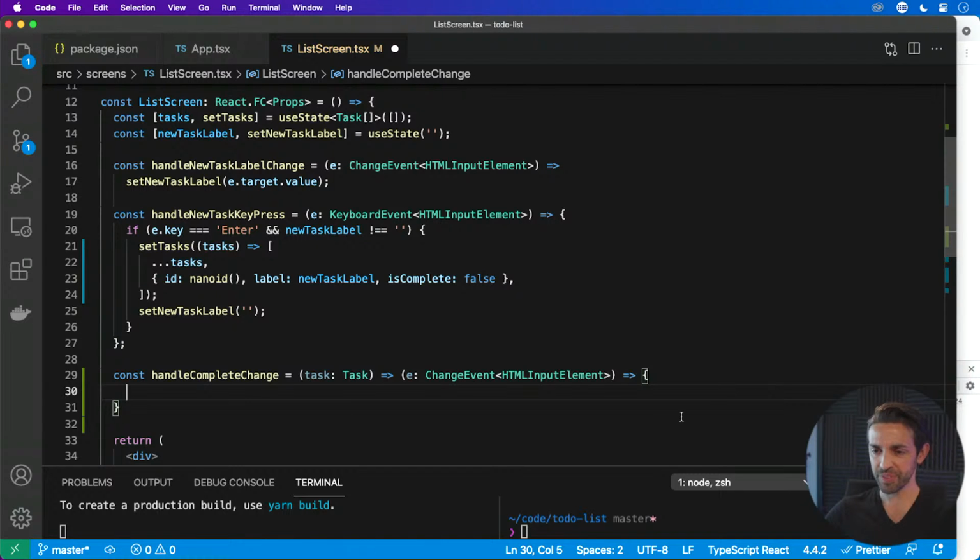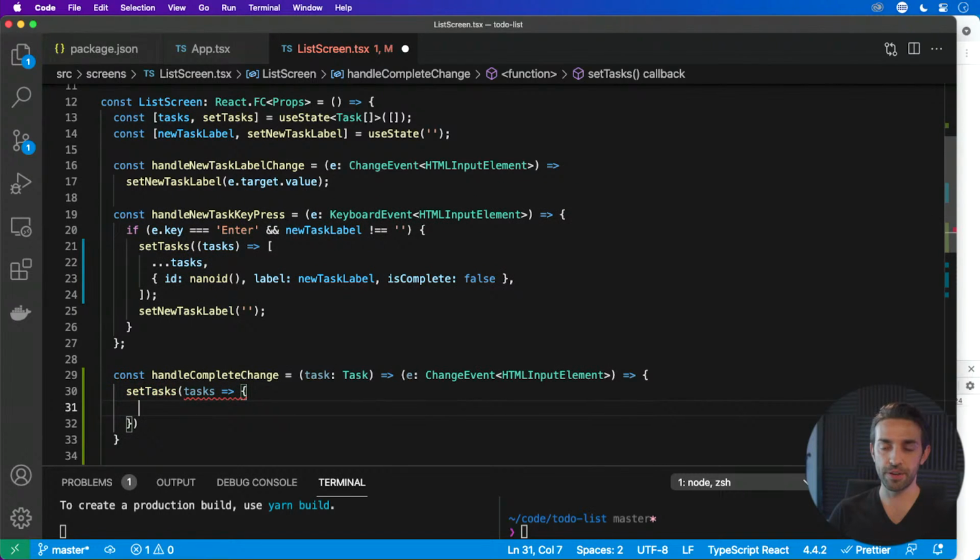So there are a couple of different ways we could do this. I think what we'll do is we know we're going to do a setTasks, and we need to pull in our current tasks value. And we're going to return to this a new tasks array with the updated task in place.